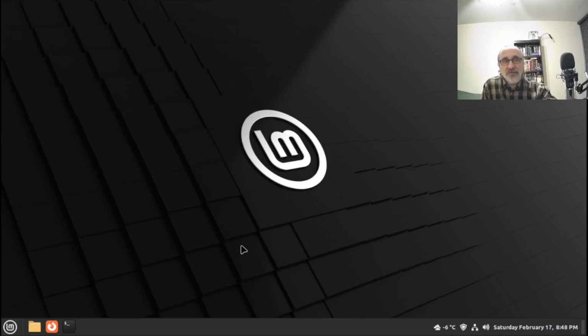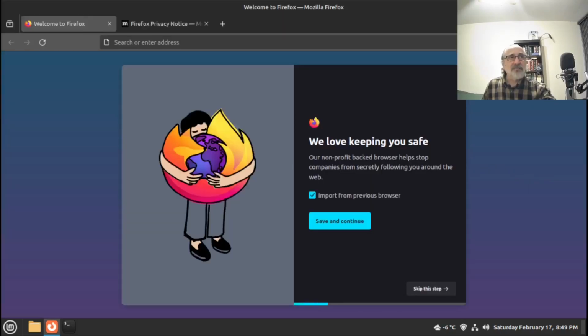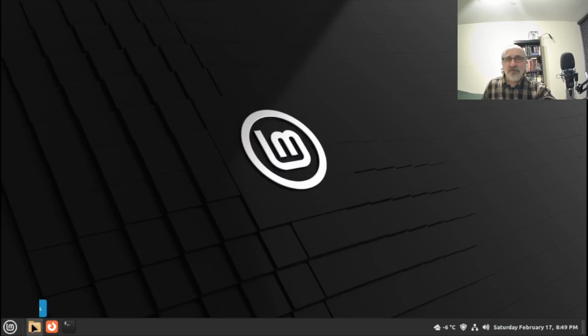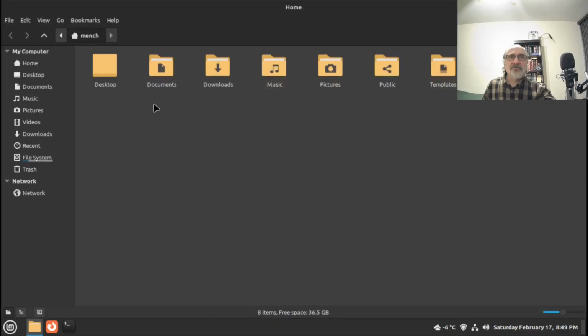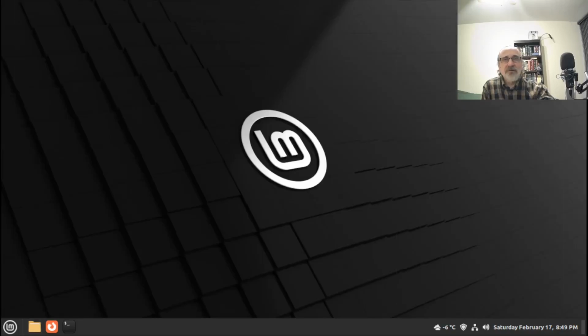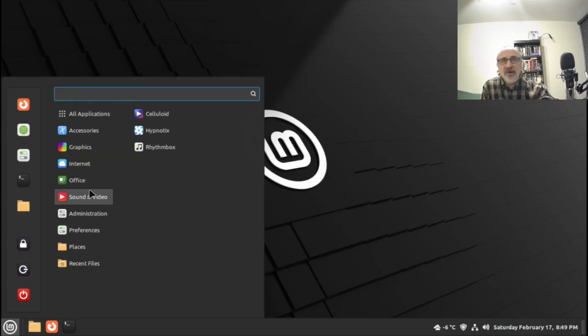So I don't know if you've been watching the videos in this series, or if you've watched my older videos, but just in case you haven't, of course we have Firefox installed. Firefox is installed by default. Okay, this is our file manager. Look how nice it looks. And you can change the color of these icons, but I'm not going to do that in this video because I don't want the video to be too long. Okay, so you have videos, pictures, music, downloads, documents, and you can make more folders.